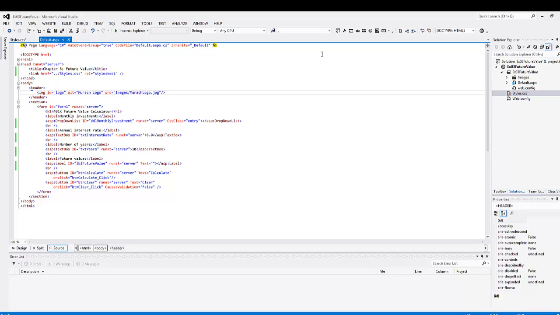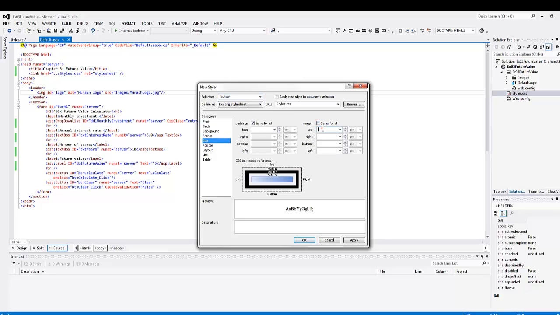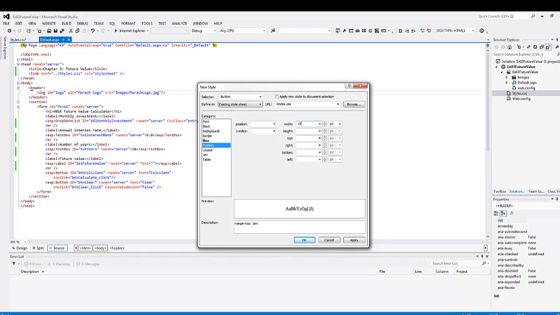The next thing that we're going to do is create and test the rest of the styles. We're going to add the rule set for the button class in figure 3.3, but you'll notice that even if you check in design view that you won't see anything happening because the CSS class attributes have not been changed for the buttons. So let's create the rule first, and then we'll apply it to the buttons. So I'm going to go to Format, New Style, and I'm going to create the button class rule here. Under box, I'm going to set the margin top, just the top, to 1 em. And then position, I'm going to change it to 10 ems. Okay, that's all you need for button.